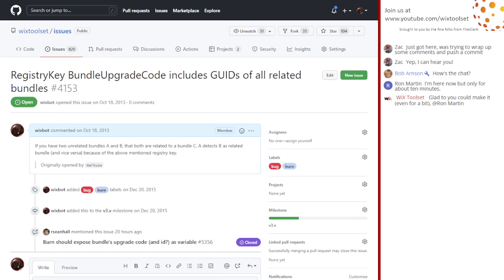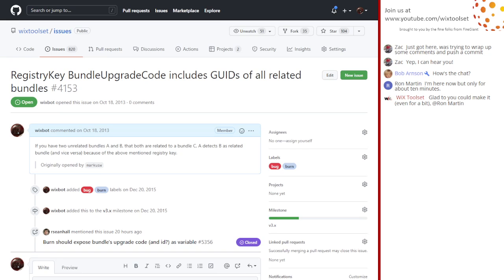Certainly could do that. The detection probably goes, should A and B be detectable from that upgrade code though? No. Yes, so that C can find them. No. Yeah, because C has to know that it can't install. Well, that is a fine goal, but it's not something that even MSI does today. But it is something that Burn does today. I don't think it should continue doing that. Well, that'll be a big change.